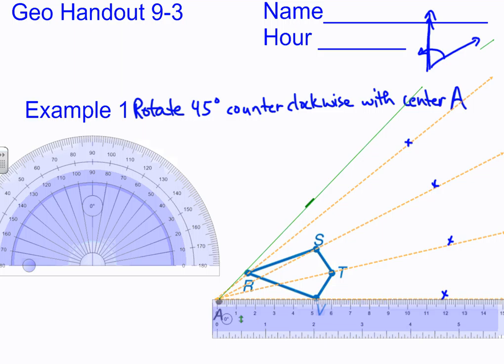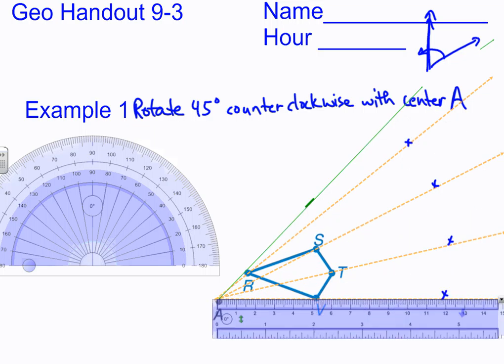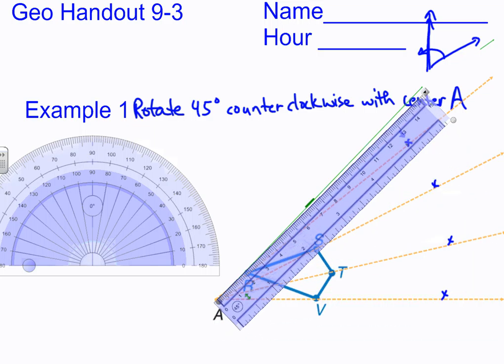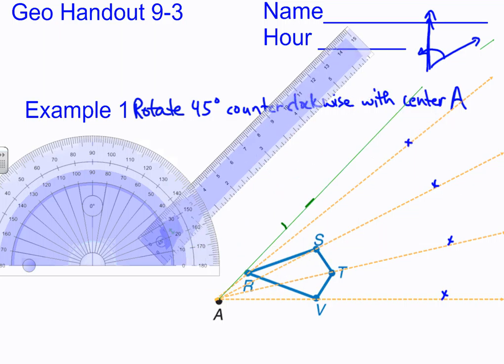So then for mine, I can turn my ruler like this, and then you're going to put your ruler along there. Mine was like 5.2. And then you're going to make your mark along there, and that point right on that line is V prime.